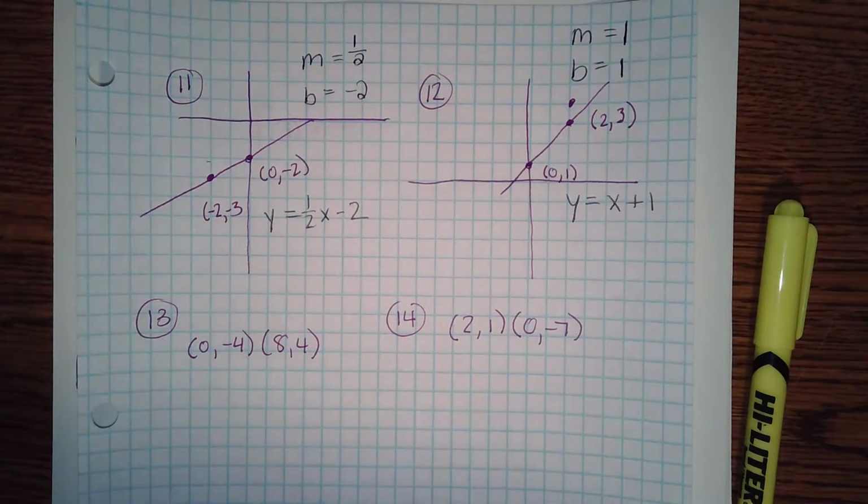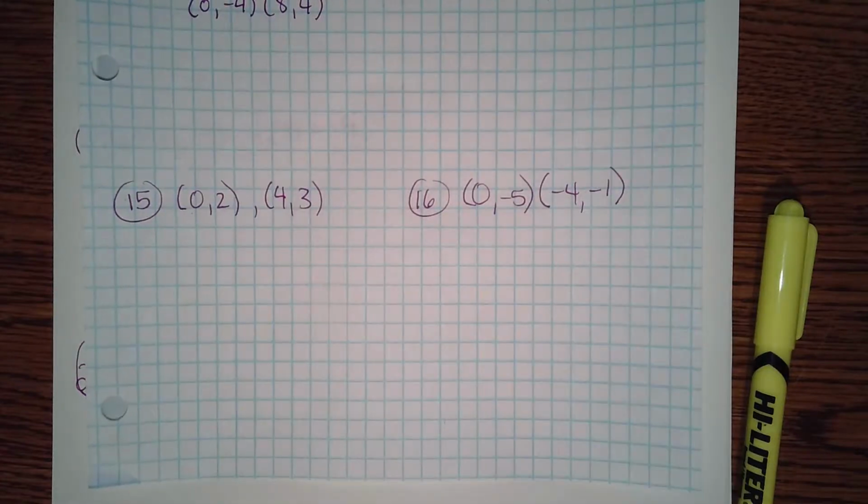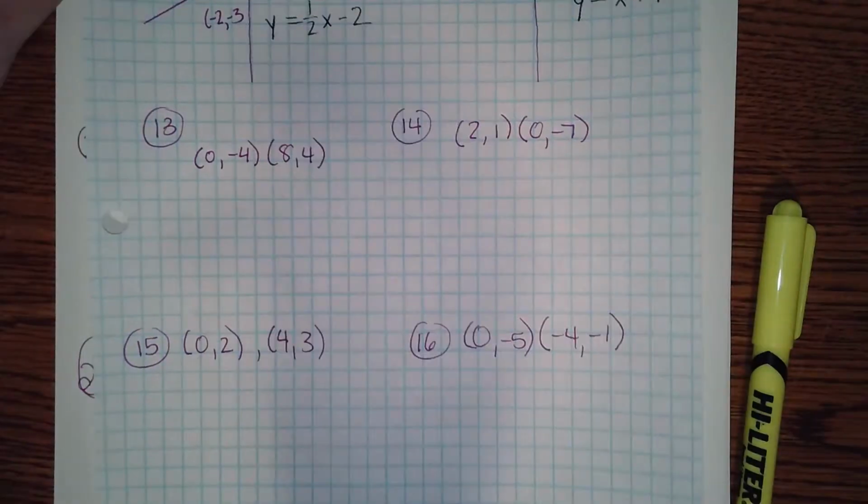All right, so we're ready to start our next phase, which is going to be the third one. Because we did the first one, we looked at what they give us. The second one, we had to go off the graph. The third and final one for this section really is going to be taking two ordered pairs and writing the equation. So here's the thing. You're going to need another formula. Now, we have already done this formula, so this is not brand new.